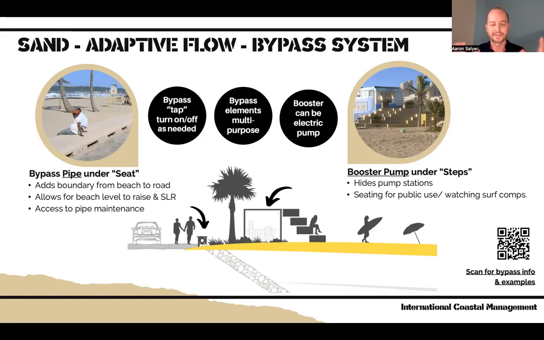What would that look like? They're about the size of a shipping container. The pumps could also be electric, so they can run on electric sources, and they run a lot quieter. Just to tie them in to the top of the beach as well, you could maybe turn them into a stepped sort of thing, like this example here on the right, which has a booster pump station underneath.